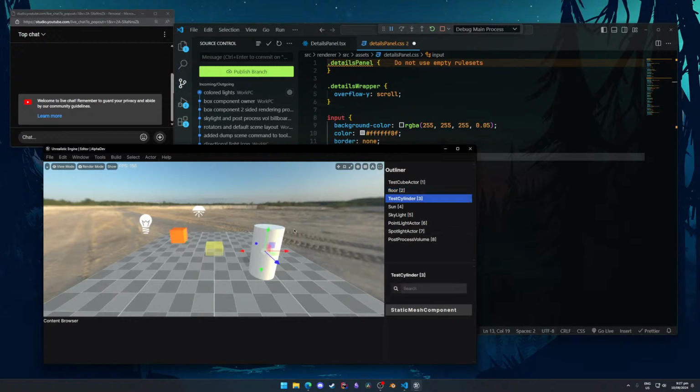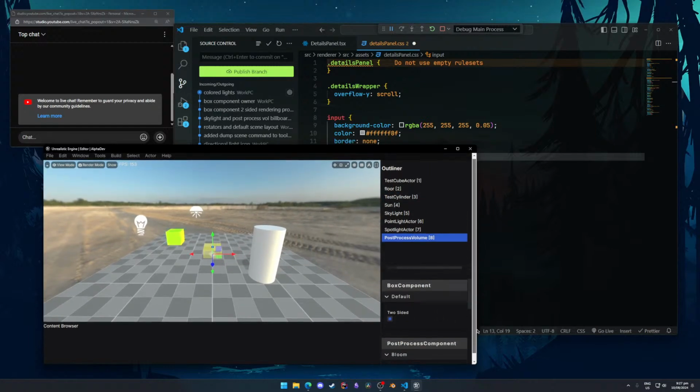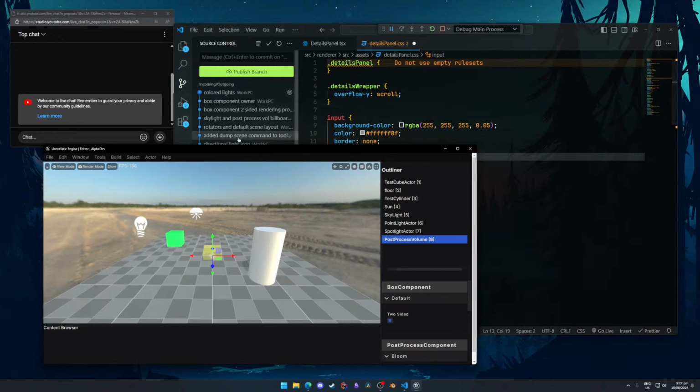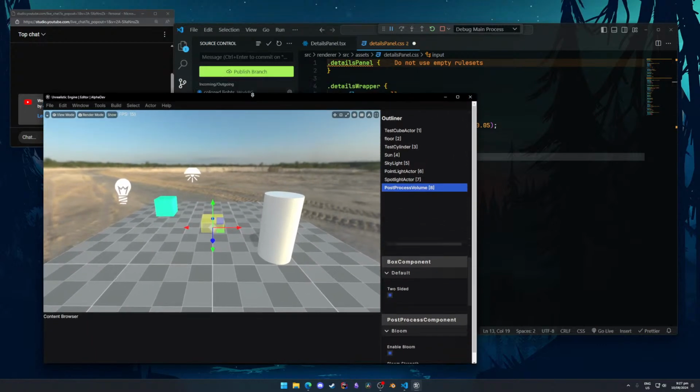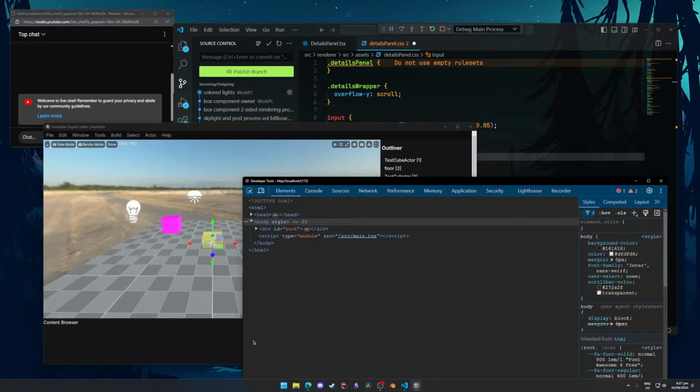But when I select some objects, such as the post-process volume, we get this basically entire window overflow, which is not what I want. I want the overscroll to be handled with this scroll bar. So I'm going to see if I can track down what that is. I won't spend too long on it if I can't.